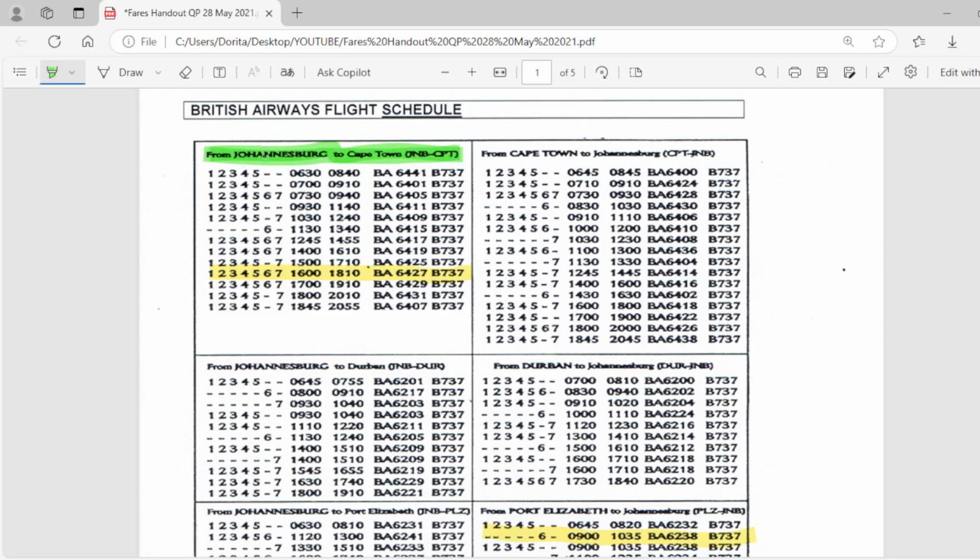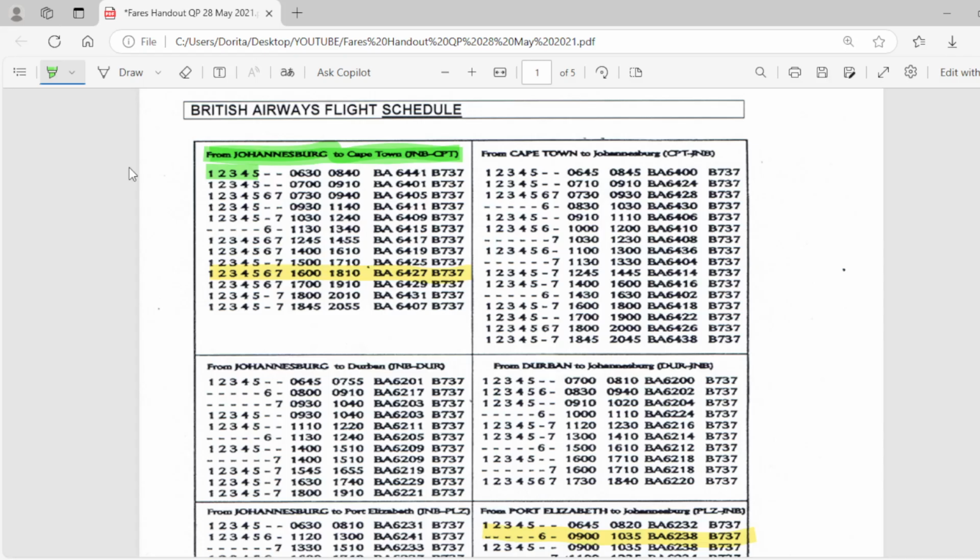The next thing you see are these numbers, 1, 2, 3, 4, and 5. What this means is that this specific flight will fly on day 1, day 2, day 3, day 4, and day 5.